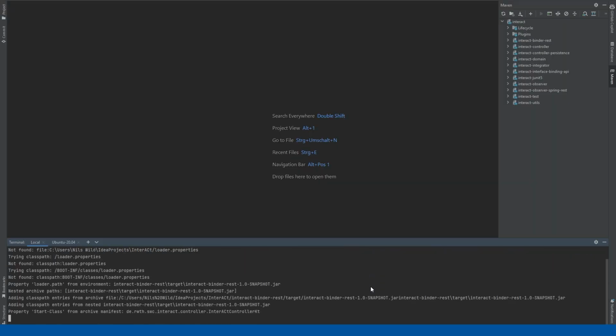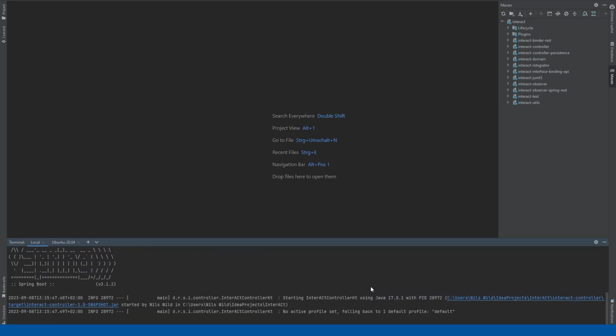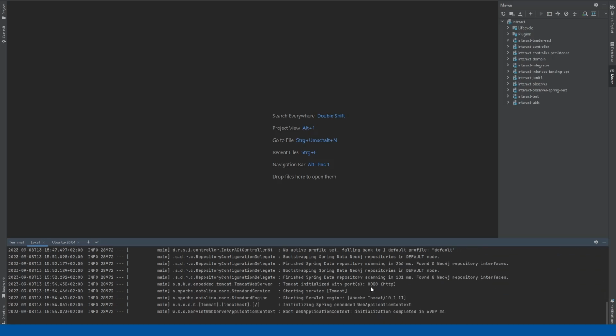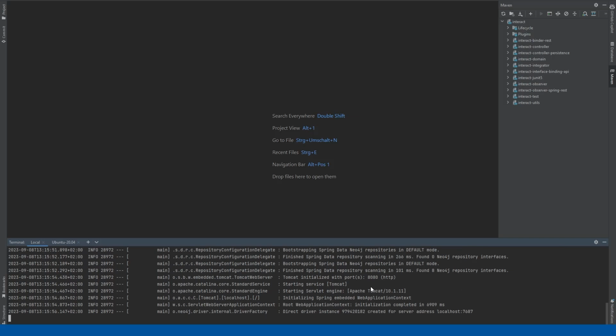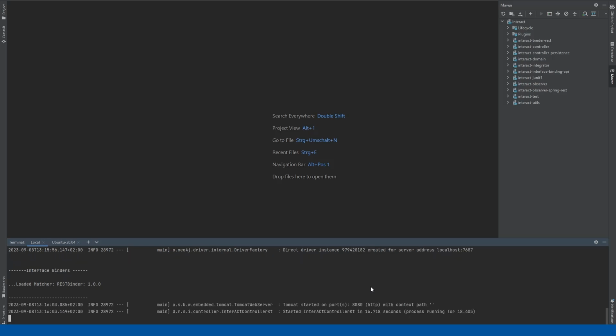First of all, we will start the InterACt server. It is responsible for capturing all the information that was observed during test execution and creating the bindings. In this case, we also provided it with the REST binder that is responsible to bind the REST interfaces to each other. So now that the InterACt controller is started, we can execute our unit test cases.